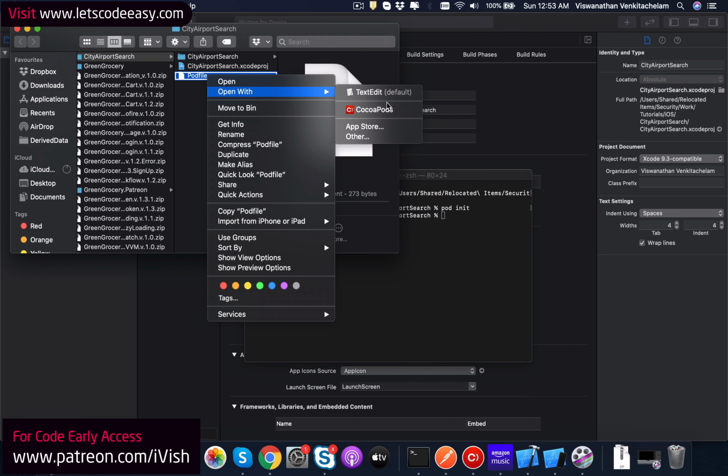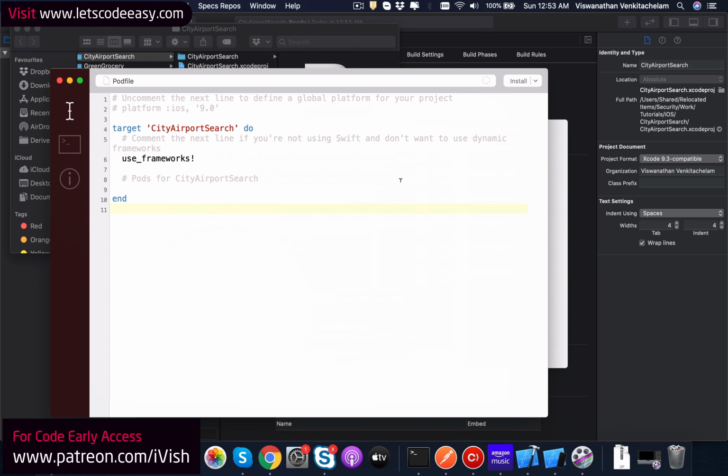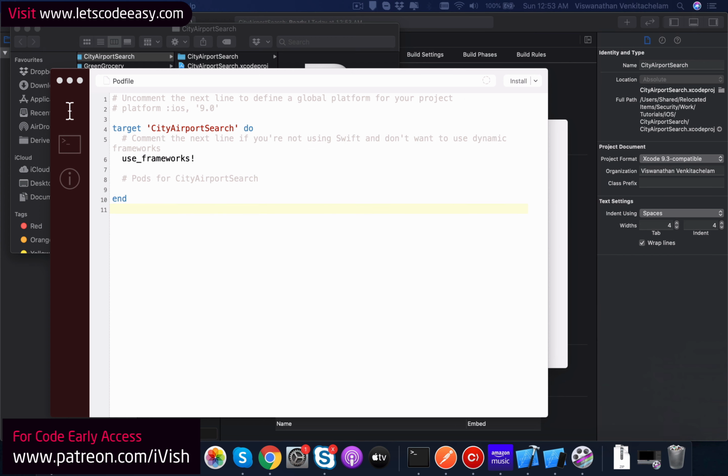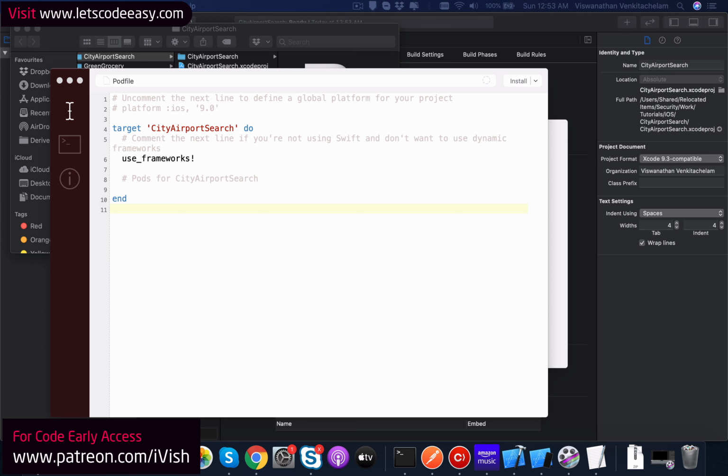Open that. I'm just going to open it in the Cocoapod application, and then let me start adding things I need. Maybe I can grab it from something which I have already done. First thing first, I need RxSwift in this project, so that's what I'm going to add as the first thing.